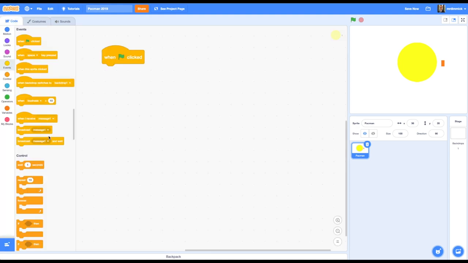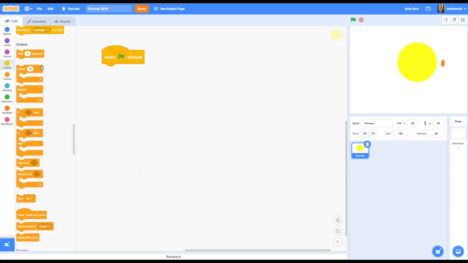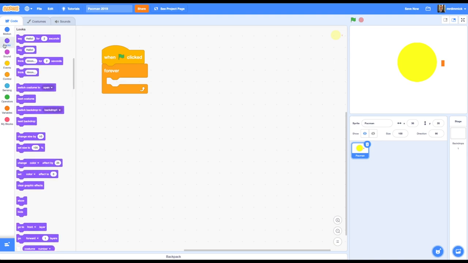So the loop that I'm going to use, if I go down to here, is I don't want it just to happen 10 times. I want it to happen always. So I'm going to use a forever loop, and I'm going to join that onto my when green flag clicked block. So when I press the green flag, this loop's going to start, and whatever code I put in here will repeat continuously. And the code that I want to put in there is one to change costumes. If I go to looks, there's quite a few options for changing costumes, but I want the next costume. So it just rotates round between those two costumes.